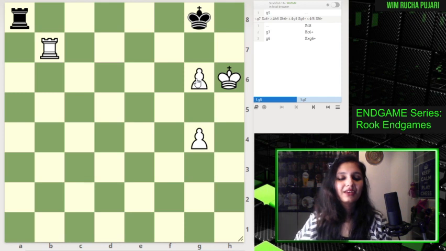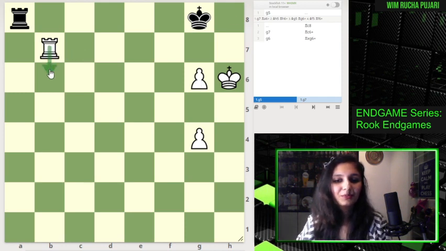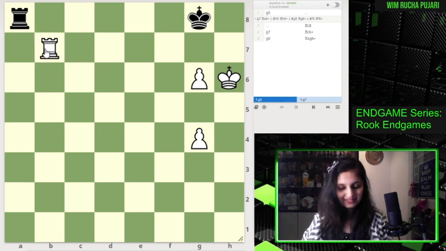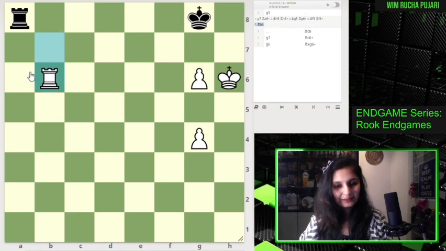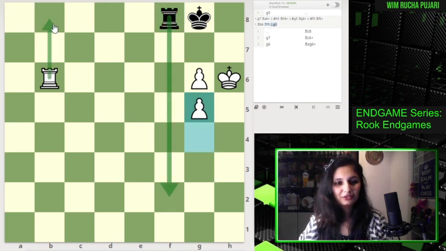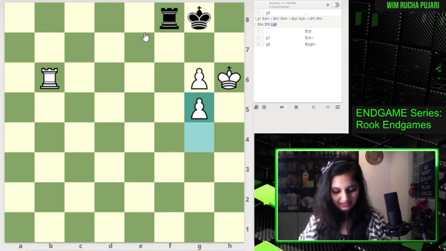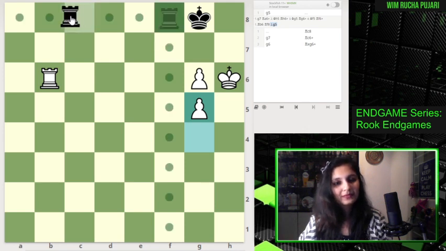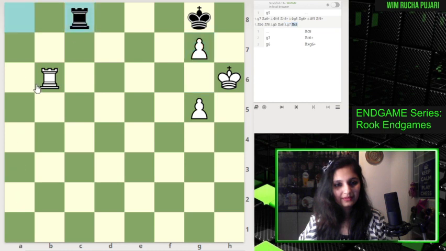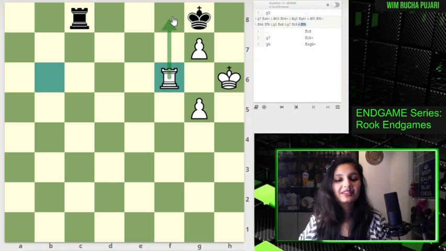So if I was white, I would start with first rook b6 to avoid these checks and then push the pawns. Okay, let me see. Yes, rook b6, rook f8, g5. Of course, he cannot move the rook because of this checkmate. He is stuck with passive defense. Rook a8, g7. And now just rook f6 with this idea.